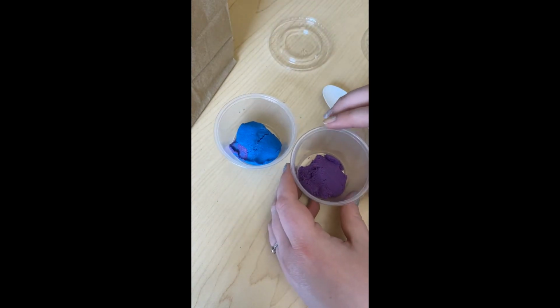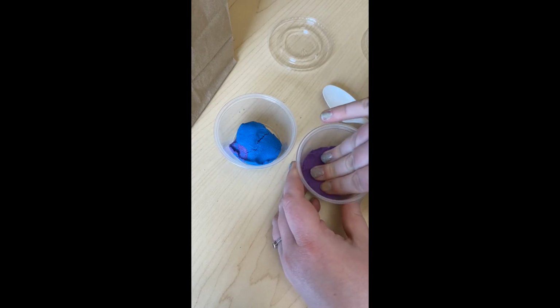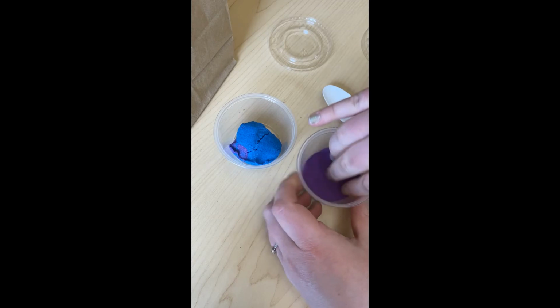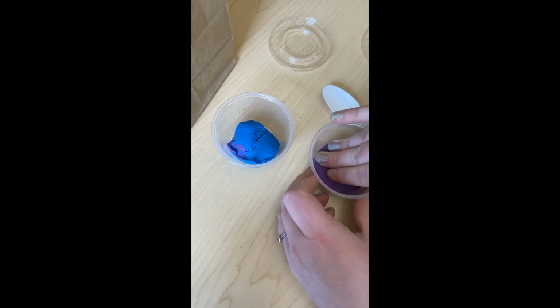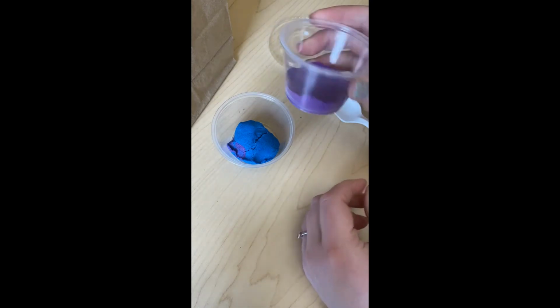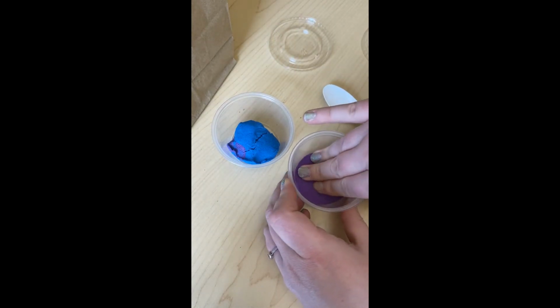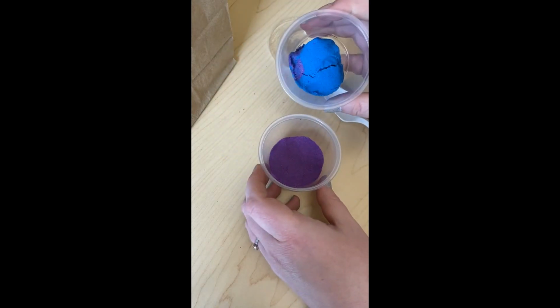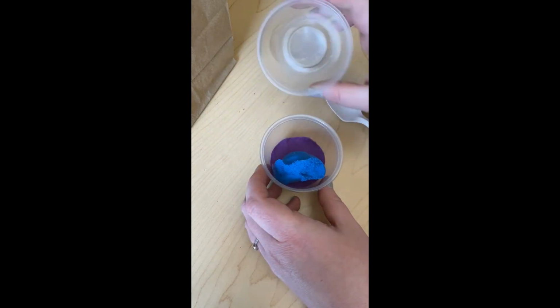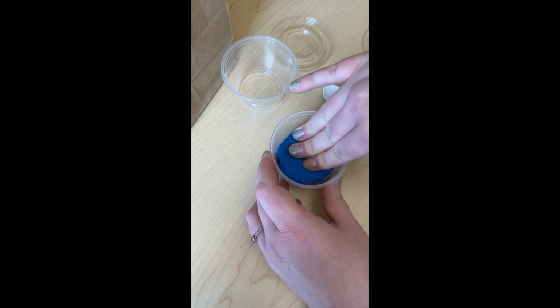You're going to press one of the colors down into the bottom of the cup, so it's nice and flat and packed in, like that. You can make it even if you want, it doesn't really matter as long as it's packed in there. And then you're going to take the other color, put it on top, and pack that down as well.